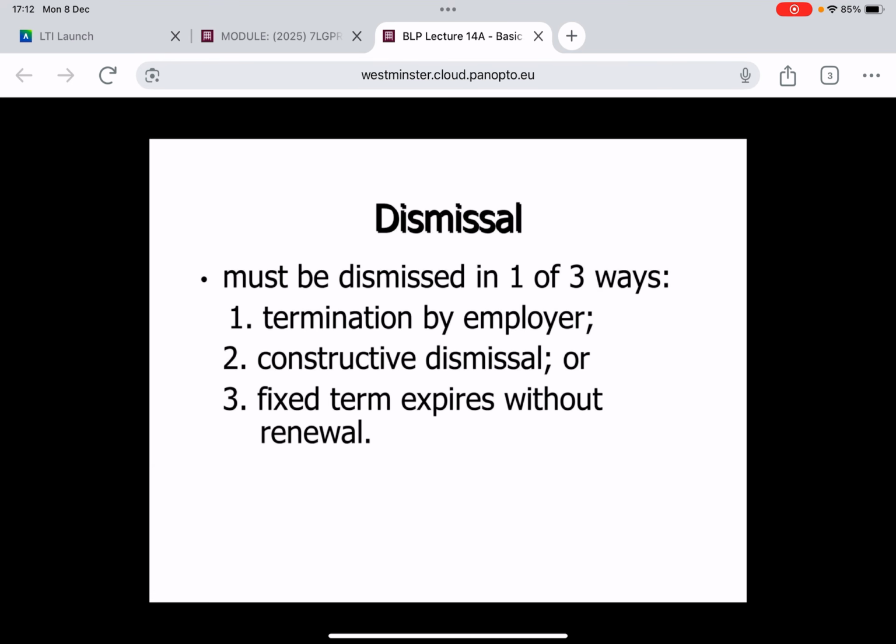Clearly, an employee is entitled to resign in response to unilateral changes to his contract to his detriment, such as a cut in pay. However, behaviour which undermines the obligation of mutual trust and confidence would also be repudiatory. Many cases may be decided on this argument, for example, cases of sexual harassment or continuous abuse by the employer. The third type of dismissal, listed on the slide here, is one which would not be recognised as such at common law. Even though the contractual fixed term has expired, the failure to renew the contract will count as a dismissal for the purposes of the statutory claims of both unfair dismissal and redundancy.